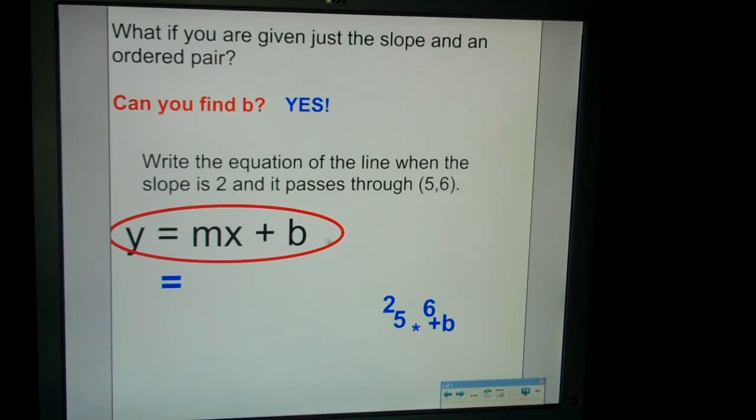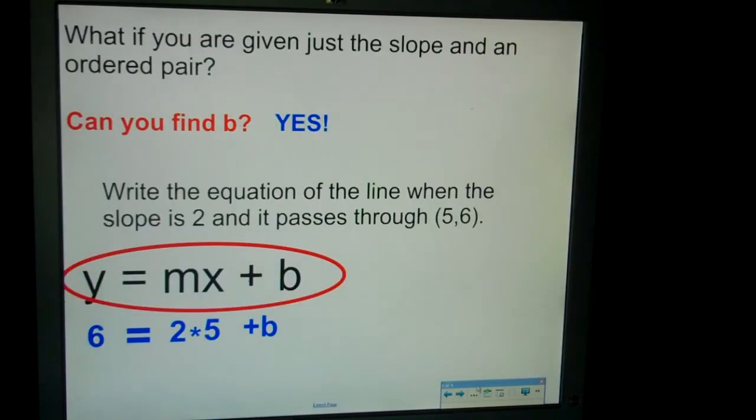All right, I have 4 variables. That means I better find 3 pieces of information. Well, there's my 2. So 2 goes in for m. Very good. I have (5, 6). Which one of those is the x value? Good, it's the 5. 6 right here is my y value. So that goes here. Now I have this plus b. I didn't do anything there. But what's happening between this m and x? What operation is that? Good, it's a times sign.